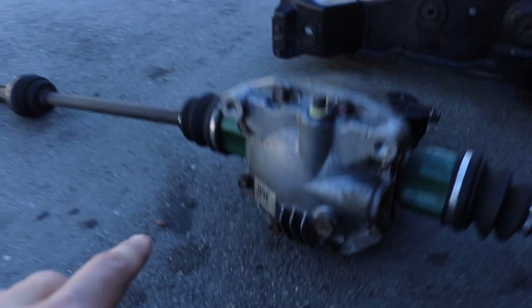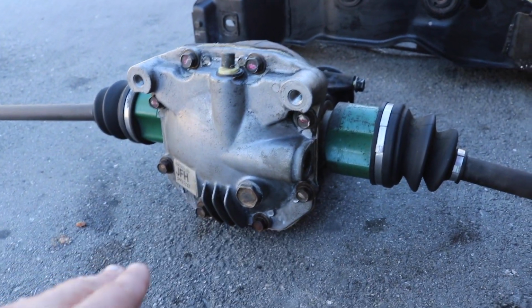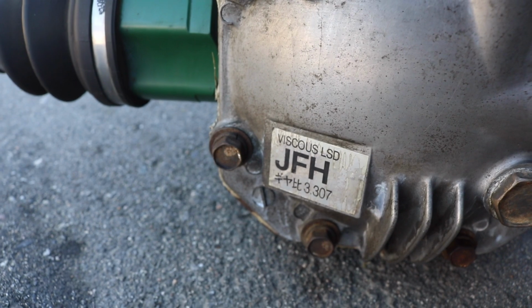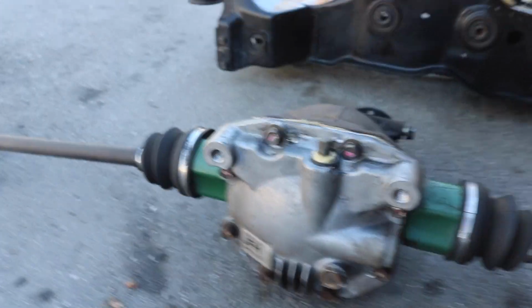So the only way you can run this drivetrain basically is to run that transfer case matched together with this very specific differential, because they do change. There's a non-LSD, there's the manual one, which I have as well, but I didn't need it, and there's this one. So if you're going to do this, make sure you get this differential specifically. It's the automatic 95 through 99 Mitsubishi Eclipse GSX differential, and of course the axles.